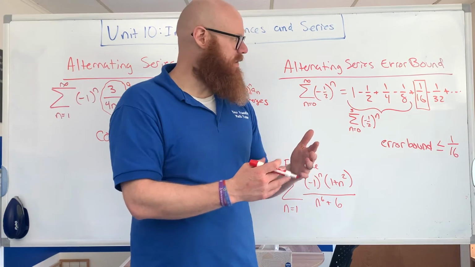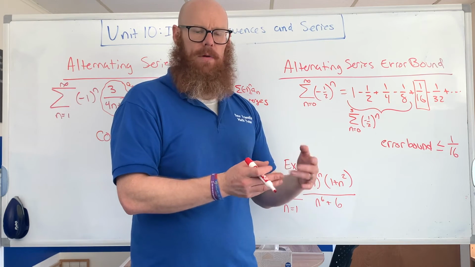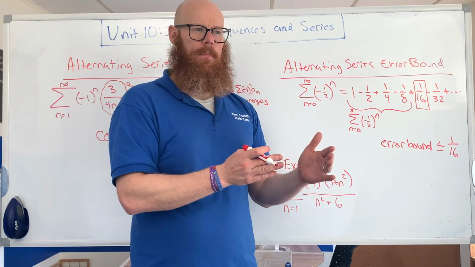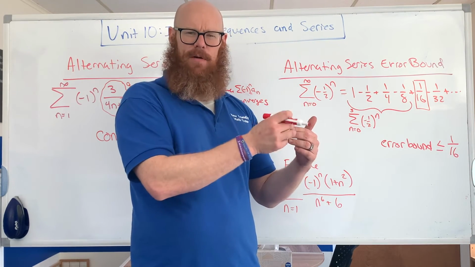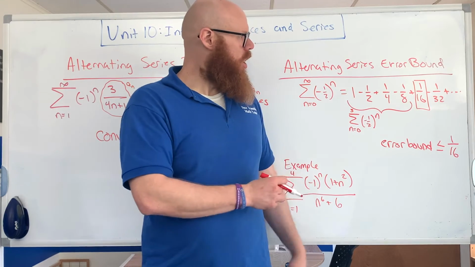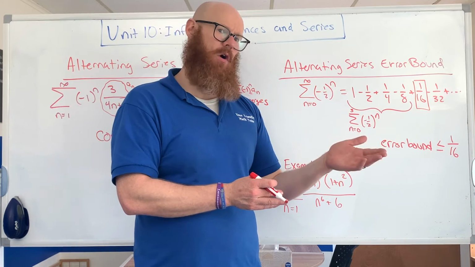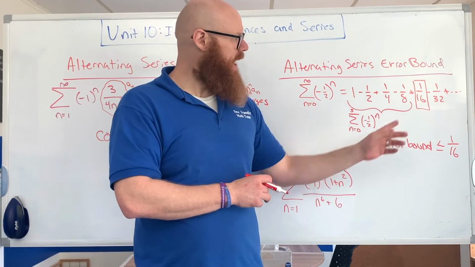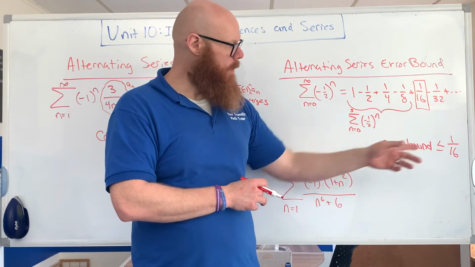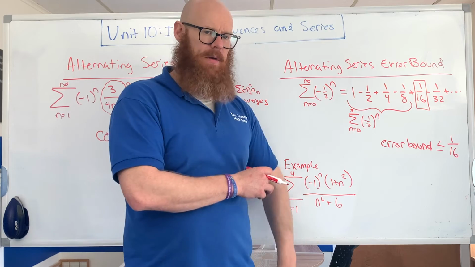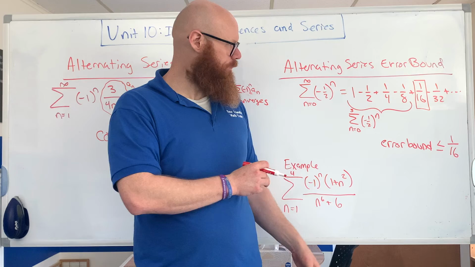So the idea is that the 1/16 is the furthest that we could ever be from the wall, because the amount that we come back is going to be less than 1/16, because the A sub n values are getting smaller and smaller and smaller. So however far we are, we are now going to add back 1/64, which is going to be even less. The furthest away we can ever be from that wall is 1/16, because every value will be alternating back and forth, and we'll never make it back.